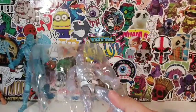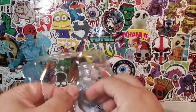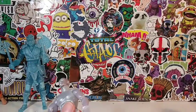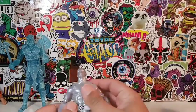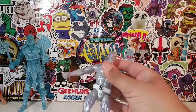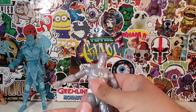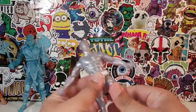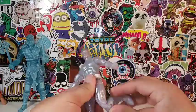Alright, so let's get Iceman out of the package. If you didn't see my other customization figures, I've done reviews. This is kind of my first tutorial video, so I'll show you the step-by-step process of customizing this Iceman. I'm trying to loosen up all of his joints, so that when I paint over it, it won't be as stuck.